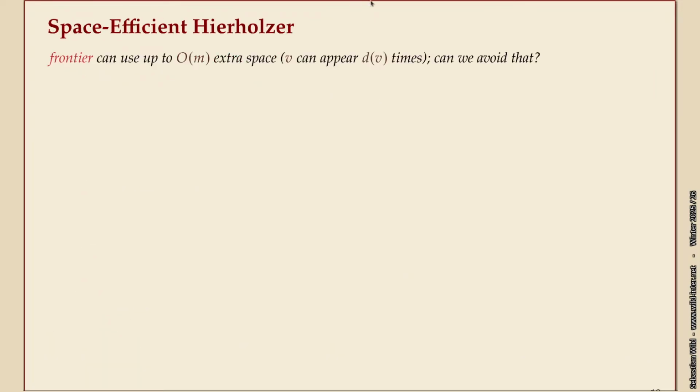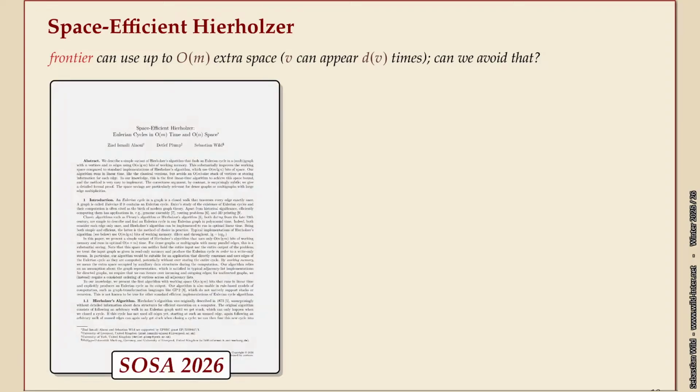And so as a fun little detour of some work we've done in my group, we asked ourselves, is this needed? We're doing a depth-first search, even though a modified one. Do we really need M words of space? Or can we get rid of this dependence on the number of edges and go back to what standard traversals have, M plus N time, but N space, because every vertex is at most once on the stack in the standard DFS? And the answer is yes.